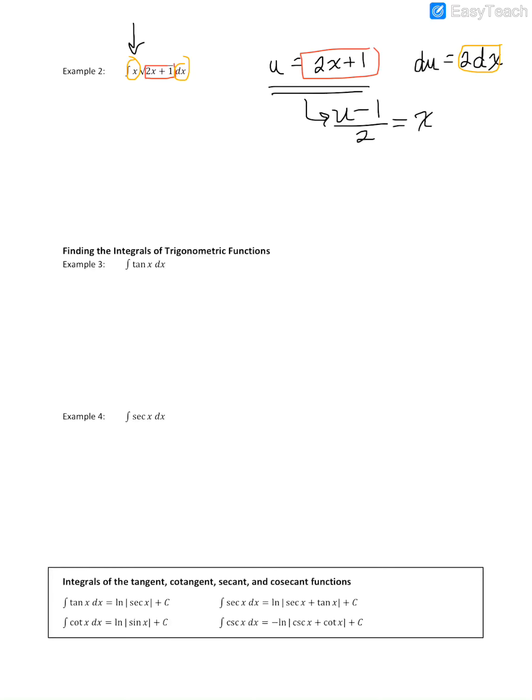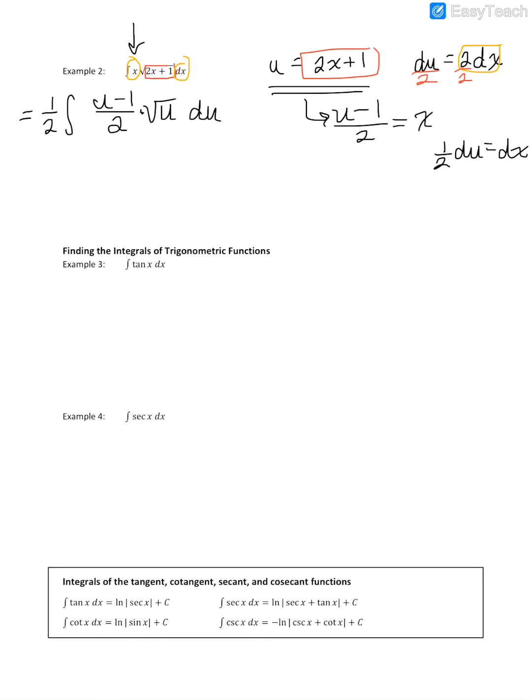And so now that actually is going to go in for the x that I have to substitute in for in the original integral. All right, notice I have this extra 2 over here, guys. So I am going to divide by 2. And my 1/2 du is going to go in for my dx. All right, let's see what happens here. So I have an extra 1/2 that's coming in. I can put that on the outside. My x is u minus 1 over 2. Here I have the square root of u. And then my dx is just my du because I already put the 1/2 outside.